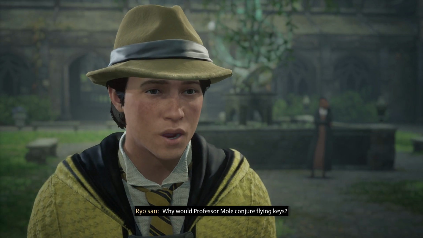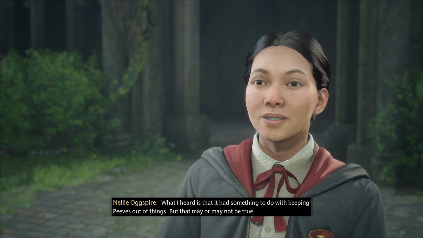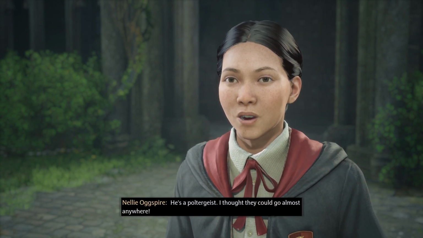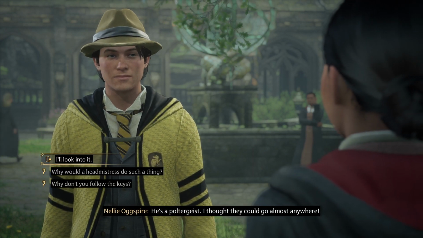Why would Professor Mole conjure flying keys? What I heard is that it had something to do with keeping Peeves out of things. But that may or may not be true. He's a poltergeist. I thought they could go almost anywhere. I'll look into it.